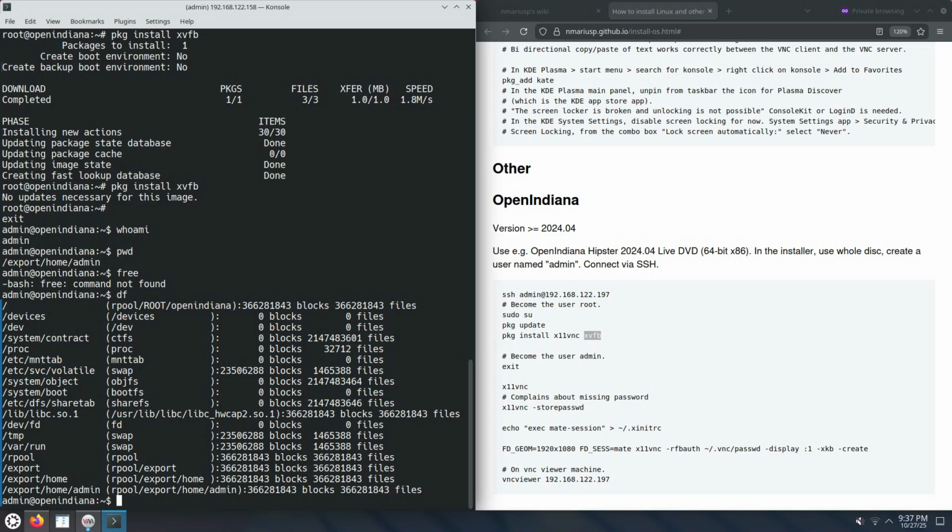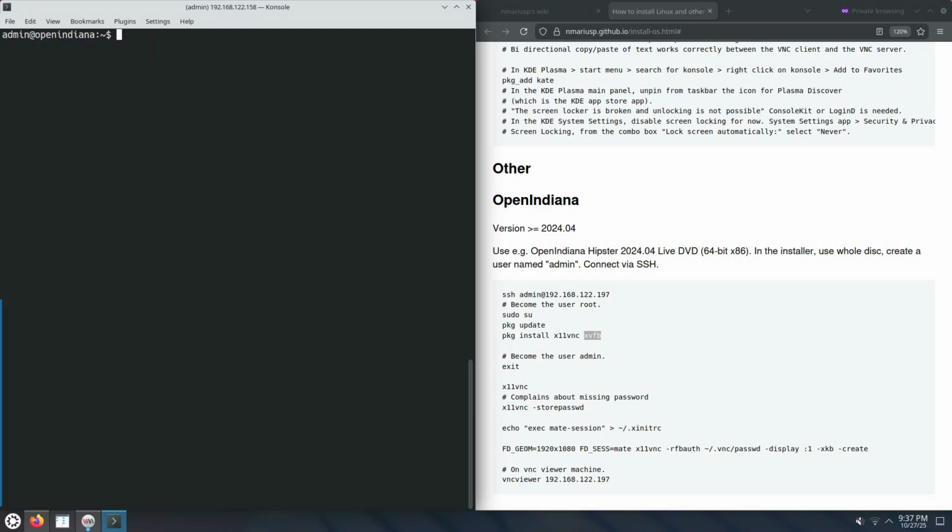Yeah, totally alien to me what I'm seeing here, so I'm not sure how to interpret this. Control L does work to clear the screen.